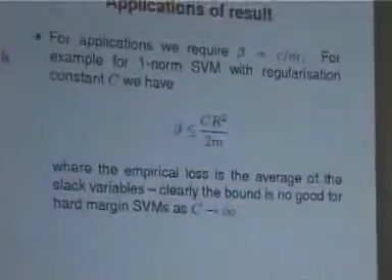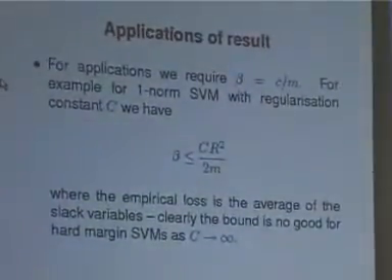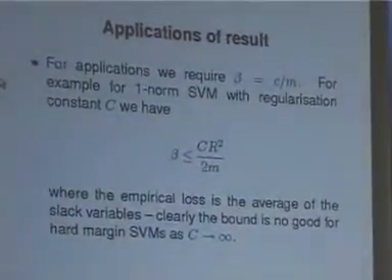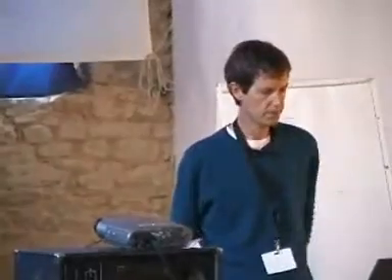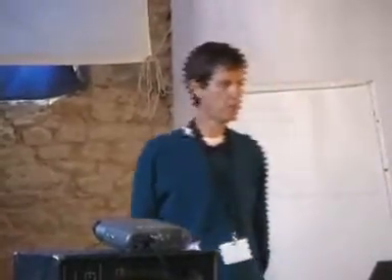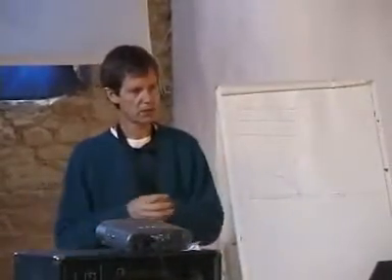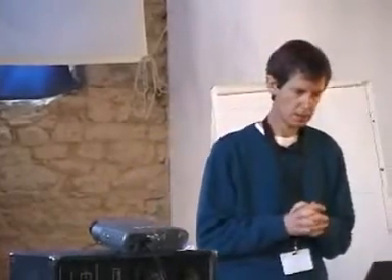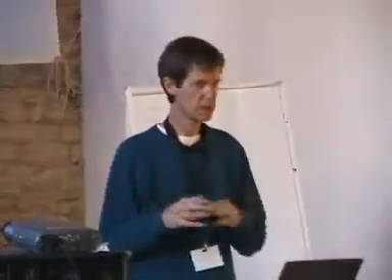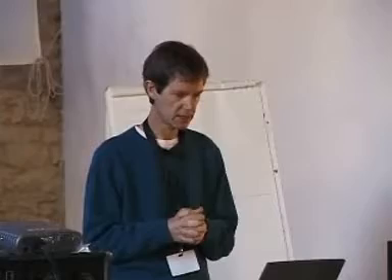So clearly this is not going to work when c goes to infinity. In fact, c is going to have to be quite small, less than 1 over r squared, to be anything useful. So it works, but sort of just. So I wouldn't recommend it as a way of bounding generalization, perhaps for support vector machines, but it certainly can be applied in many other applications as well, and it's a very interesting technique.